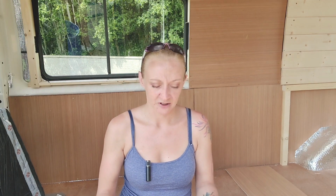So basically, we have this window put in here. Now, this window was very kindly gifted to me, in a way, I suppose. I'd seen an ad on Facebook Marketplace in one of the camper groups I'm with, and somebody was scrapping a van that was 10 years older than this one. It seemed appropriate, because this one would probably have ended up going for scrap if I hadn't saved her. But I messaged him about the windows.